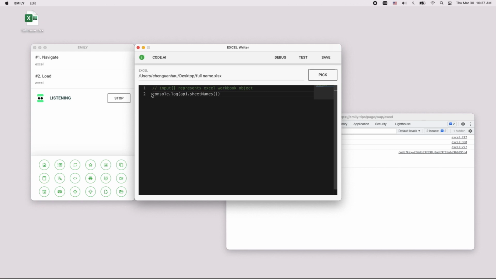You can enter the following code. API.getCell means retrieving the value of a specific cell. The first parameter is the sheet name, and the next two parameters are the row and column positions. For example, 0, 1 represents cells B1, 0, 2 represents C1, and so on. API.sheetNames returns an array, so we need to specify the unique element inside.